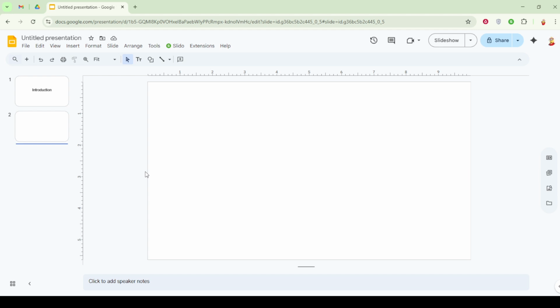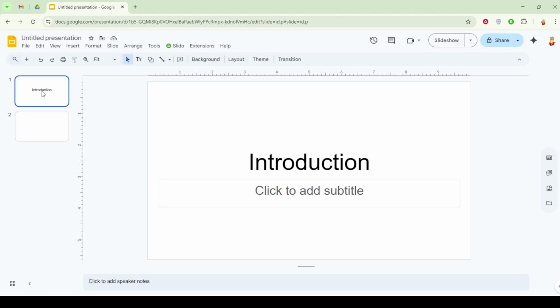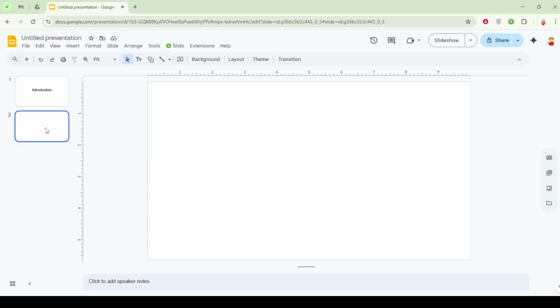To begin, open your Google Slides presentation and navigate to the particular slide where you want to add your SmartArt graphic. It's important to ensure that you're on the correct slide to integrate the visual content seamlessly into your presentation flow. Now, look towards the menu bar at the top of your screen. You'll want to click on Insert, which is located there. Once you do, a drop-down menu will appear. From this list of options, select Diagram.